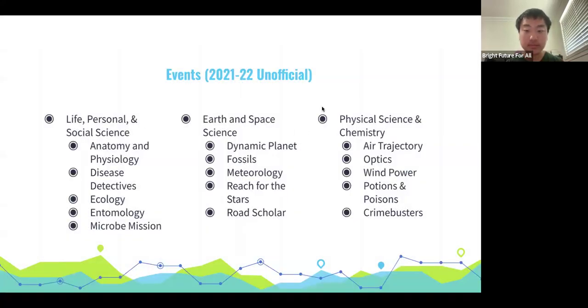A question in the chat asks what Codebusters is. I do believe one of our instructors later this week, I think Shangtuo on the last day, will talk a bit more about it, but I think it's a bit like baby forensics. There are tasks such as identifying powders and stuff like that.